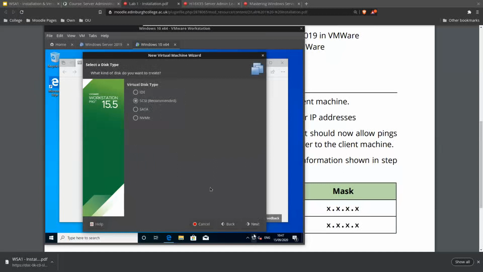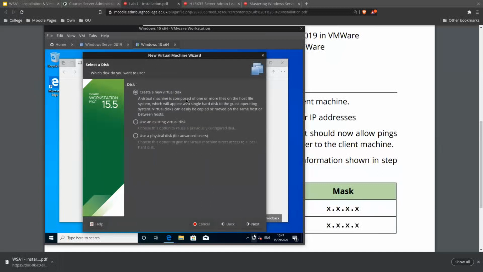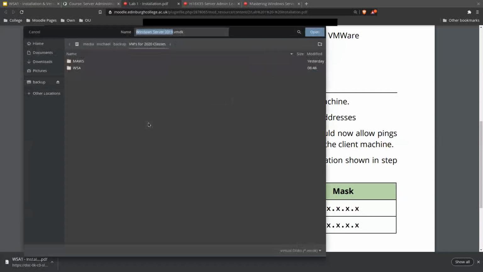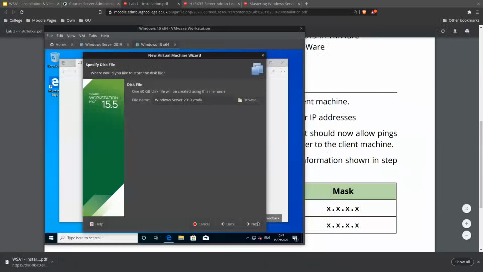And another top tip: when you create the disk, make sure you put the disk as a single file. That way, it's easier to delete it. If you have all these little files, it can be quite annoying. The reason you use multiple files is if you want to put it on a USB stick and move it, because FAT32 doesn't let you store files bigger than 4 gigs. So just store it as a single file. And then make sure you put it in your organized folder. Don't save it on your desktop or in your pictures directory and call it untitled1 or something like that. Give it a sensible name.